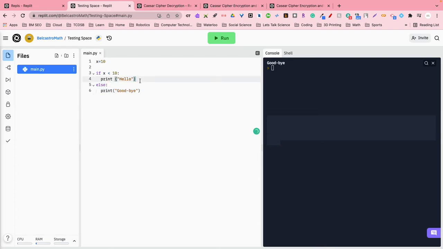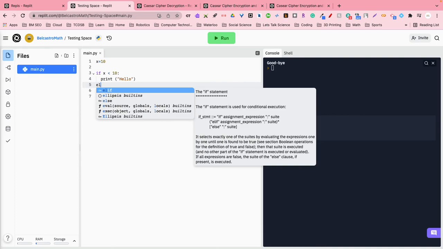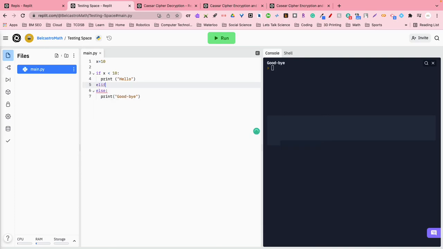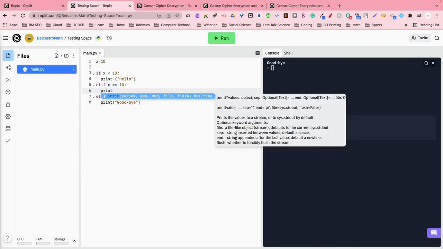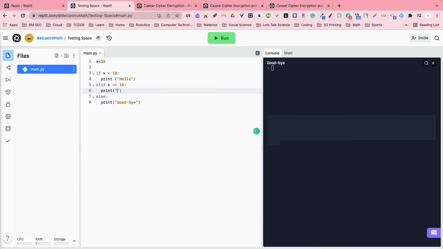Okay, but maybe I wanted to do multiple things, not just one or the other. I can add in another step called else if. Now in Python, we just write elif for this concept, okay? And it has to have a condition too. Else if x is, let's say, equal to, and to check equals to in Python, we actually use two equal signs. I'm going to say colon, and we're going to also print some other value. We'll say print, and we'll call it a string, x is equal to 10.